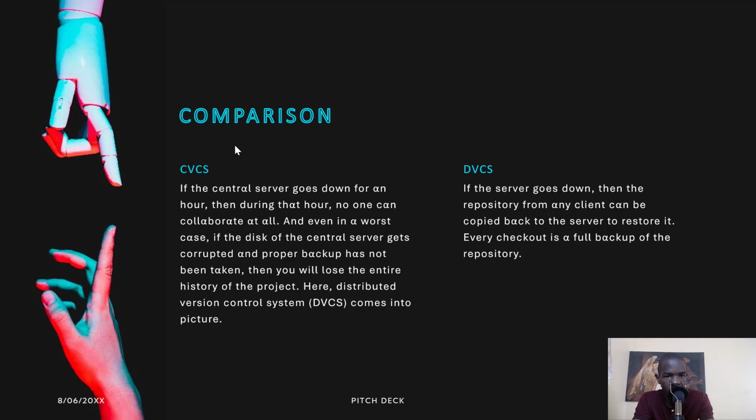I hope you have understood that Git is just a version control system. It helps us track the versions of our software and helps many developers collaborate, and ultimately it is more advantageous than the central version control system. By the way, many companies nowadays prefer to use distributed version control systems because they have proven to be more advantageous than central ones.